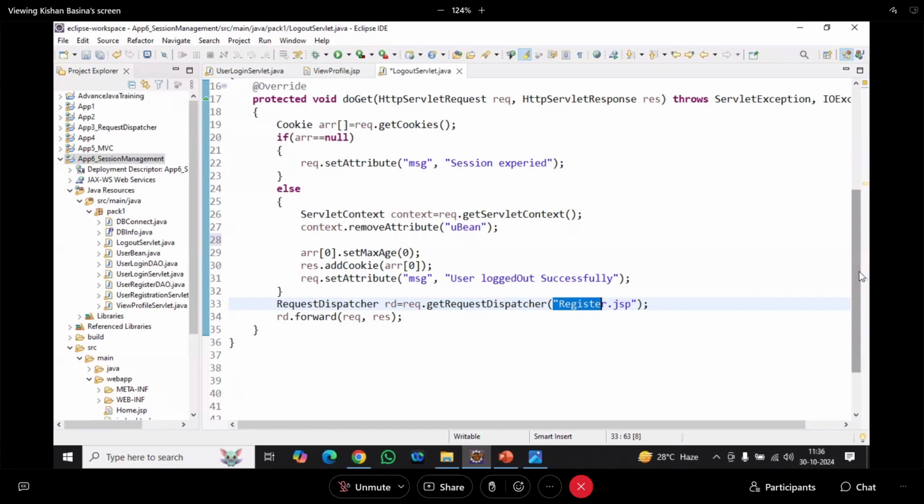Online students, please be fast. After writing this logout servlet, I want you to check whether logout is working properly or not.